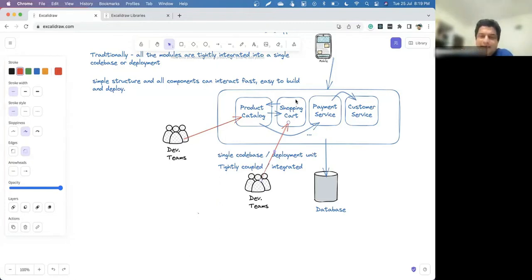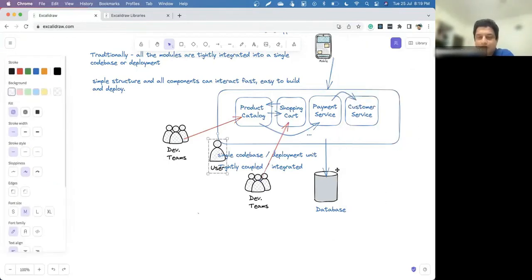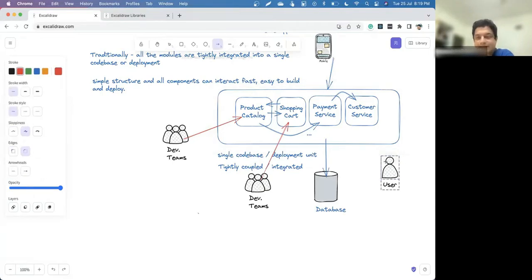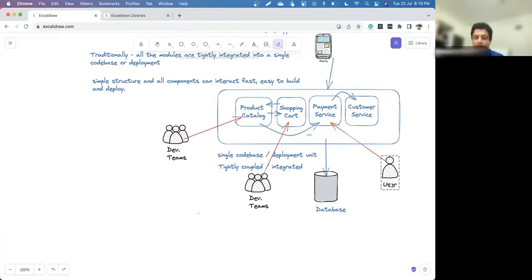What may happen is if anything changes in the shopping cart, the product catalog also would need to change, right? So maybe let's say we have a few more teams also. There is this team, and maybe there is one person working on the payment service. This is also a team or a dev, and he is wanting to make some changes.